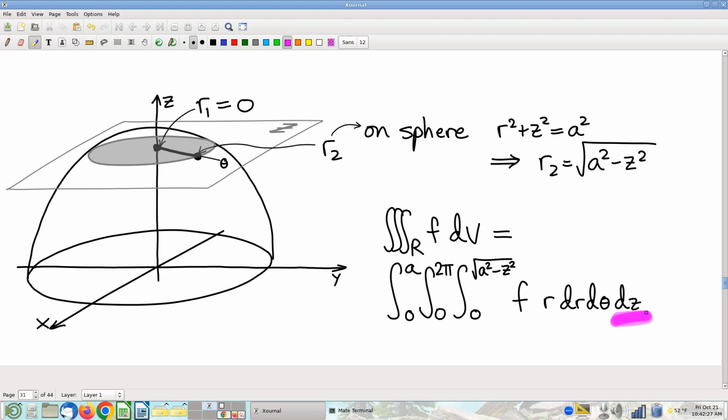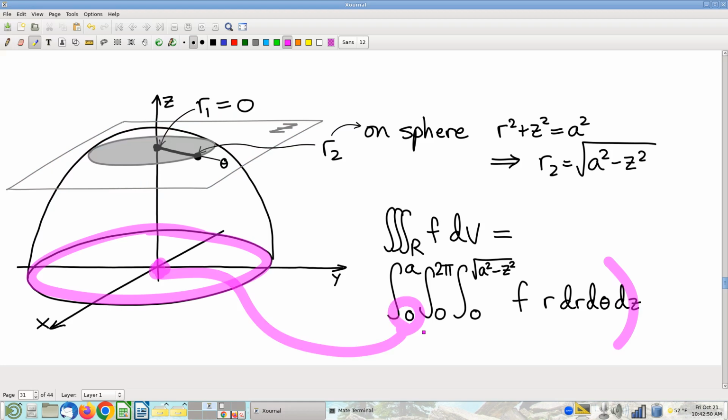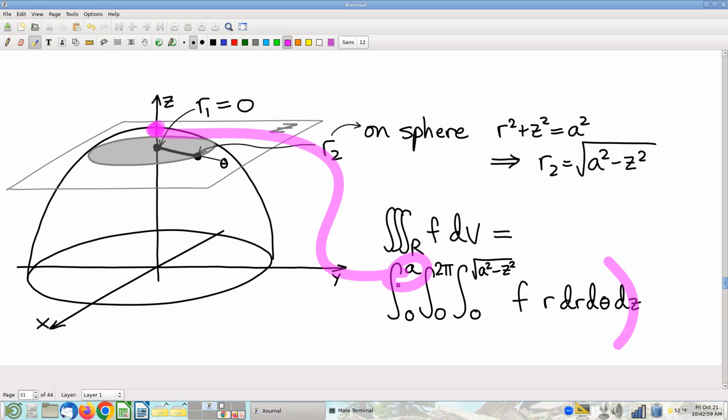In this case, it doesn't matter. Z on the outside, we look at our Z slices. That's what a Z slice looks like. It gives us a kind of a disk. And not hard to see where the first and last are. The first one is down here. Well, it's this whole thing, right? But it includes the origin, where it's convenient to just say, well, the Z is 0. The last one is the North Pole. The North Pole is where Z is A.